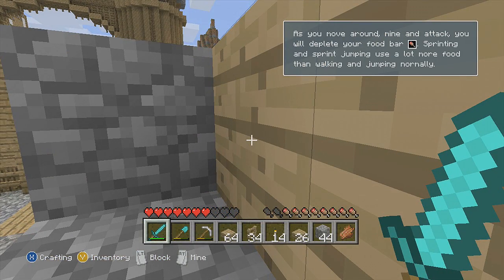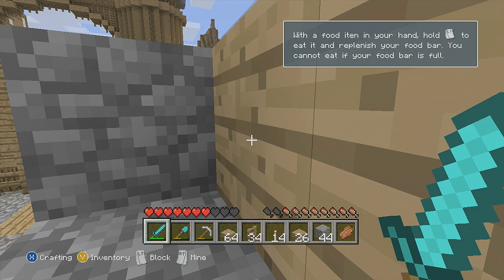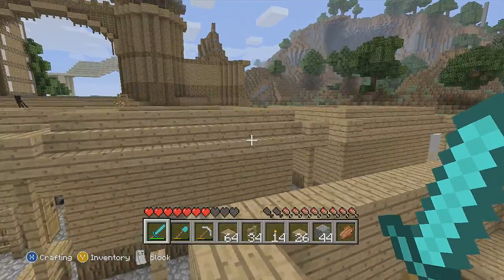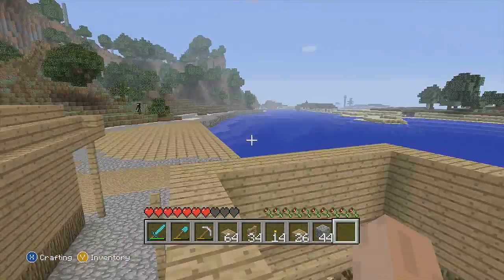What the hell? I don't want to learn more about food. Oh my gosh. Oh dear. Come on. I know what to do with food. Press A. There we go. Need some more flesh. There he is. Whoa, what's he doing? He's teleporting all over the place.